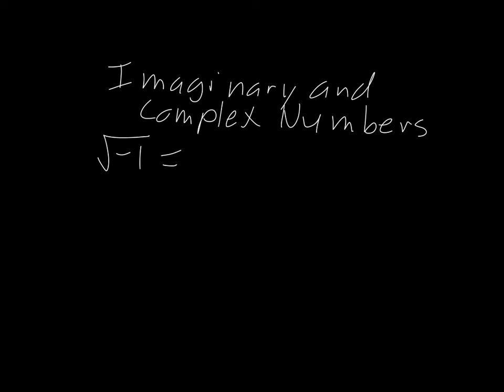Okay, this is my first attempt at doing an explain everything explanation, and I want to start with an explanation of imaginary and complex numbers. You would have had this in Algebra 2. The idea might have been introduced in Algebra 1, but it begins with the idea of the square root of -1. You may have been told in Algebra 1 that you can't take a square root of -1.